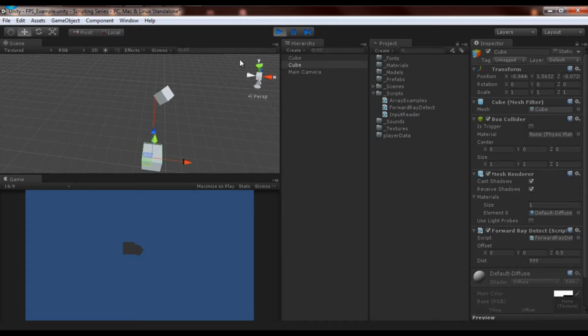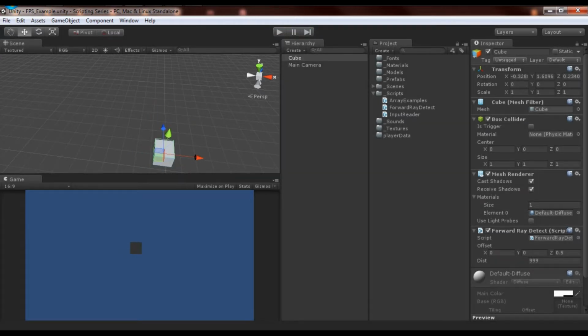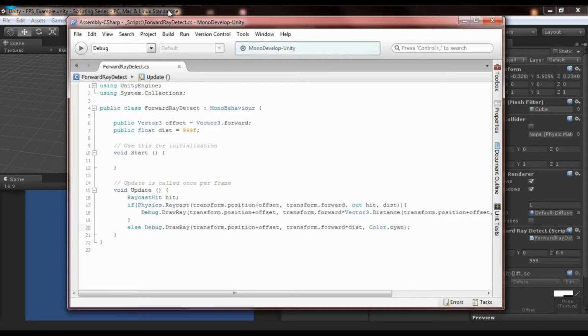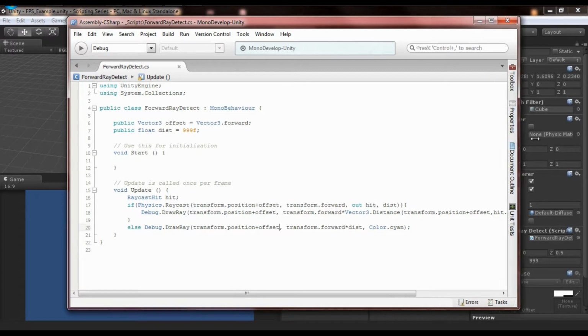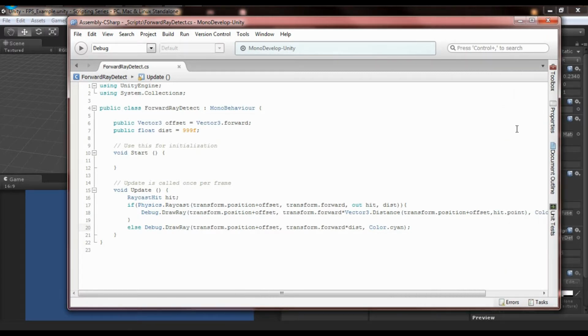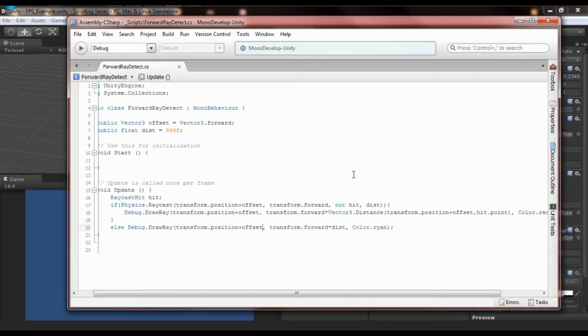This is a really decent way to do things like lasers in games, and you'll see this is a really great way to do projectiles in games, like bullets and things like that. Because we want to know if we hit something. That's basically the point that I'm trying to get across. Anyway, so this is raycast.